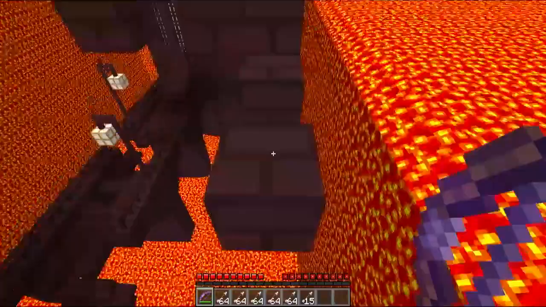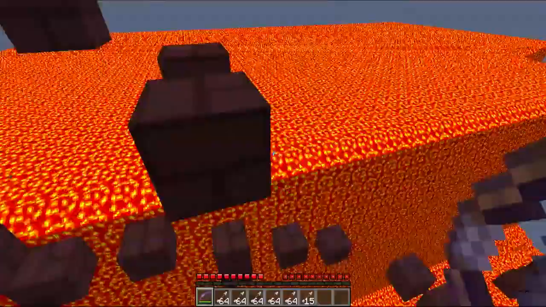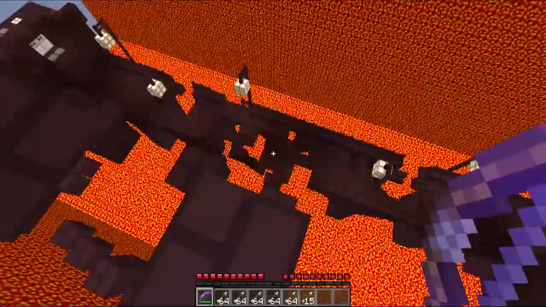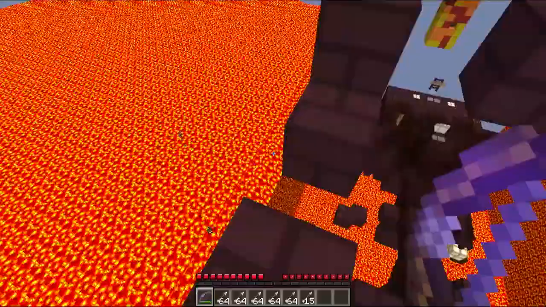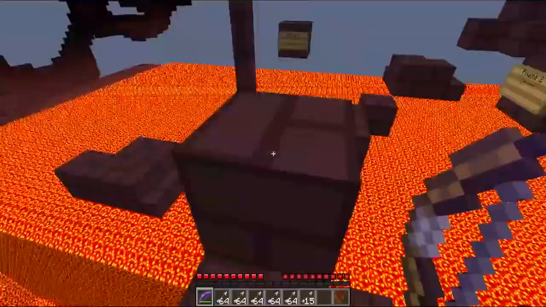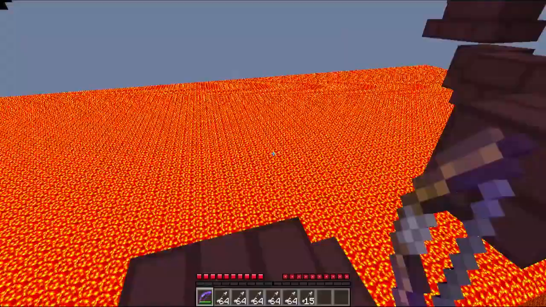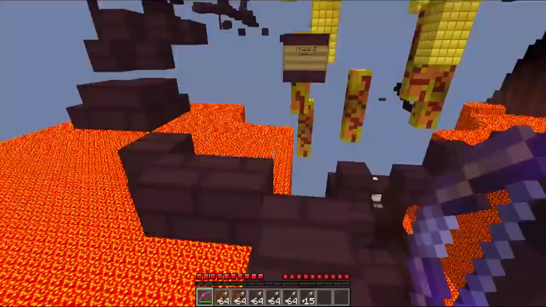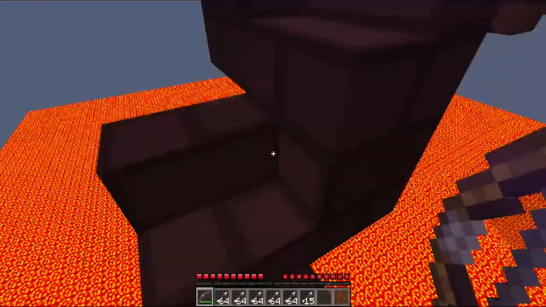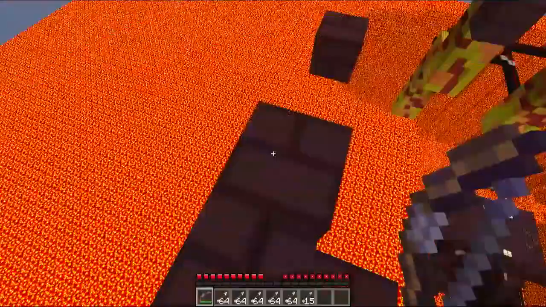Alright, so, oh my god. Alright, so, jump up here. There's a lot of lava in this. A lot of nether brick too. Okay. I thought I was about to collide with the... How am I supposed to do this? Oh, go that way. Dirt. Almost did not make that. Ooh, that was sketchy. I thought I was going right up the stairs and I... well, didn't. So.